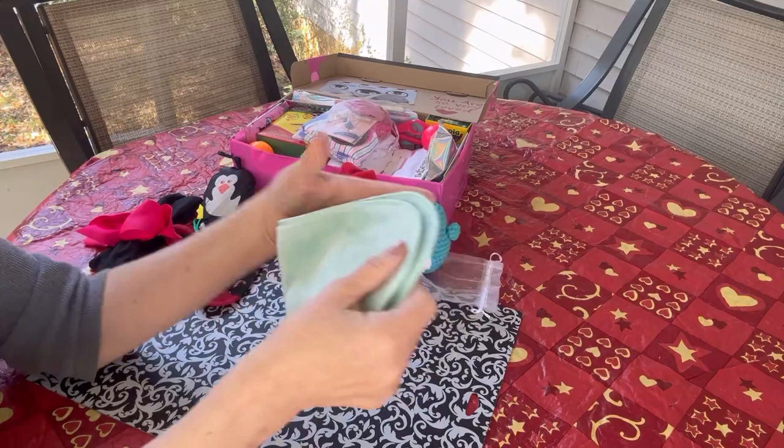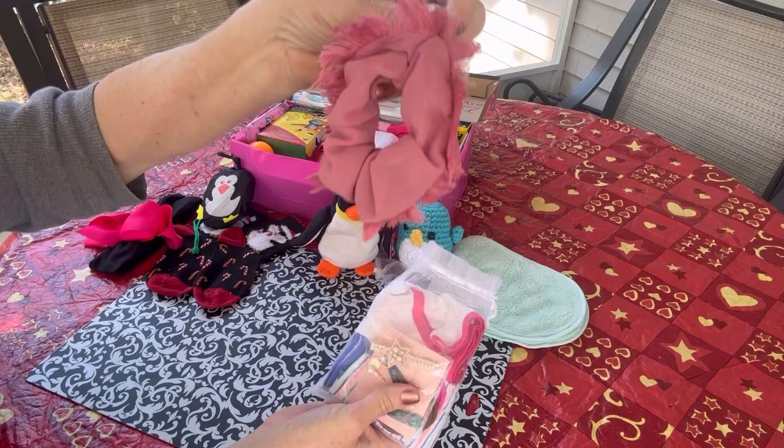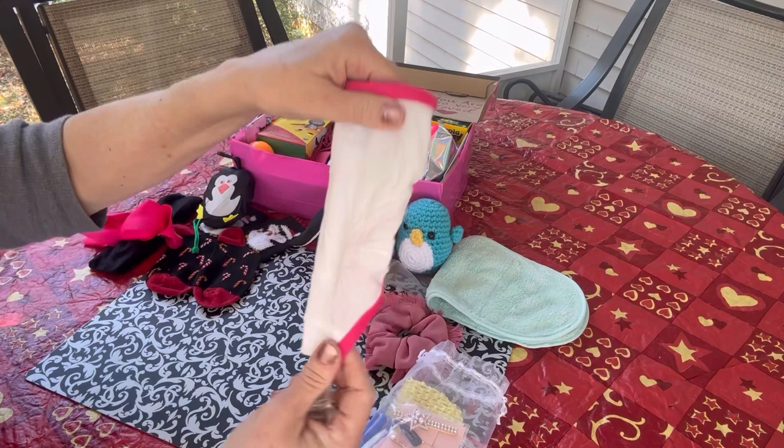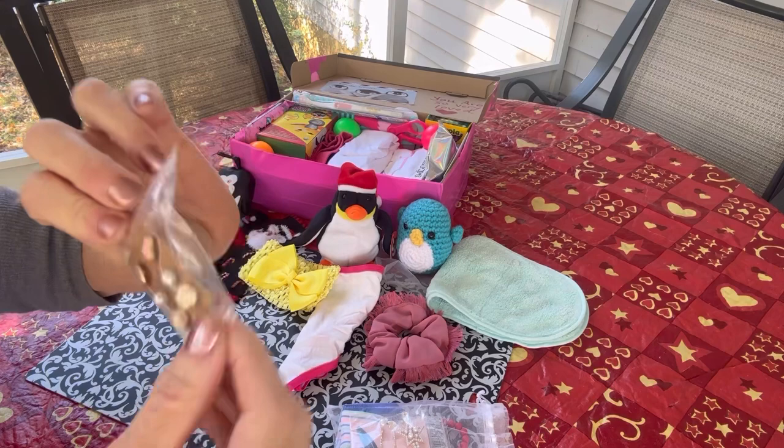She has this organza bag that's filled with some fun things. Hair scrunchie, kind of mauve in color with some fringe. That goes nice with the colors in the shirt that I've packed for her. She has a pair of underwear, just white and pink. She has this headband, which is yellow, and it has a bow attached to it. The bow came that way. She has some really pretty earrings. I gave her 3 pair.